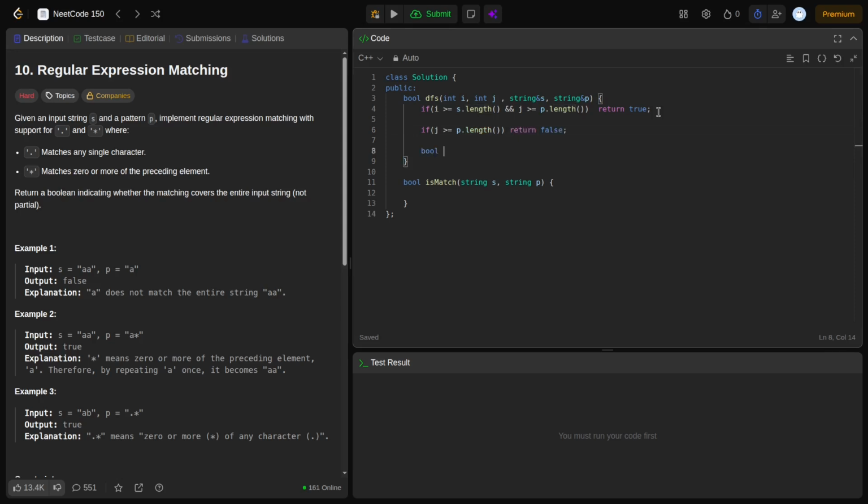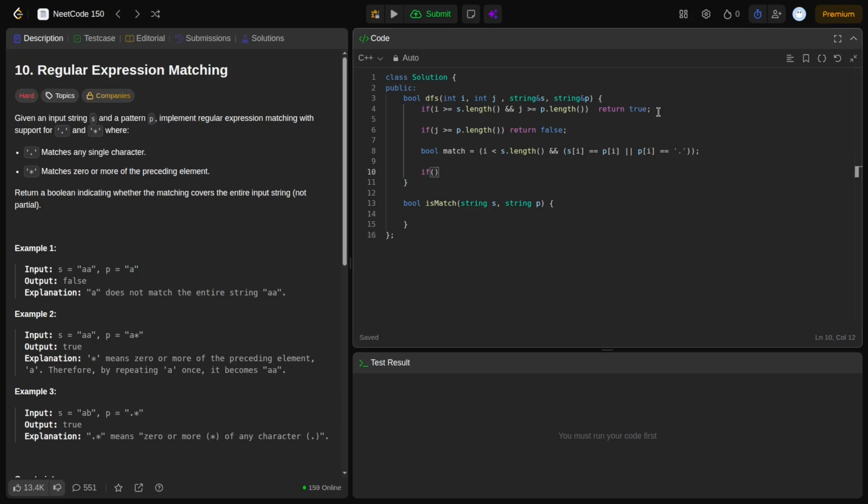Now we take a variable match because we need this variable later also, and here we check if i is less than s.length and s[i] equal to p[j], which means the character matches, or if there is a period in the pattern, which means the character matches.